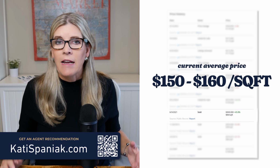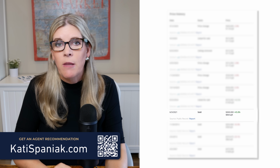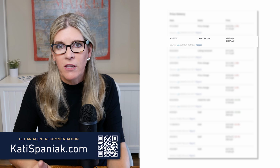And so that puts them in line thinking, hey, we paid $84 for it. Now we're getting $150. So definitely the prices are going up. But if you're not really looking at the market, you're not really understanding, you're not recognizing the impact that new construction is having, and that is skewing the square footage price, your price is going to be incorrect. So yes, their market has gone up since 2021, since they bought it, but it probably has not gone up as much as they've wanted it to. So when they put the house on the market about a year and a half ago, they priced it $70,000 more. Now, I'm telling you, when you don't get showings, you don't get offers, your price is too high. Here's my rule of thumb. You guys know it.